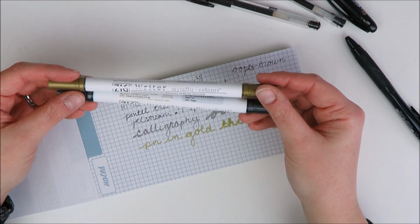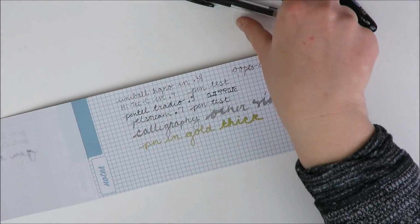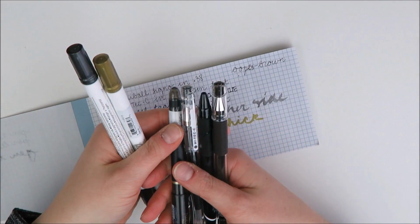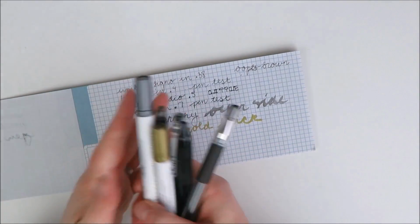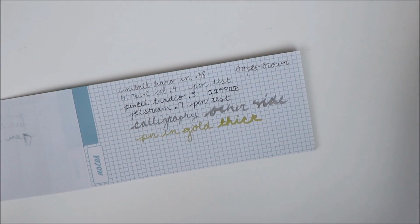I see. I like the look of the calligraphy pen, but I think the rounded tip is easier to write with. So anyway, lots of different pens. I had a ton of fun there. I would totally go back if I was in New York again. And yeah, so that was everything from Kinokuniya. Wow. Okay. So that is those.